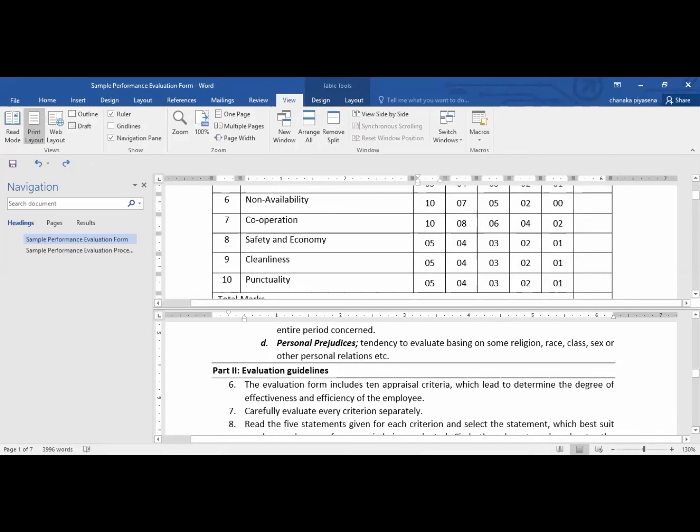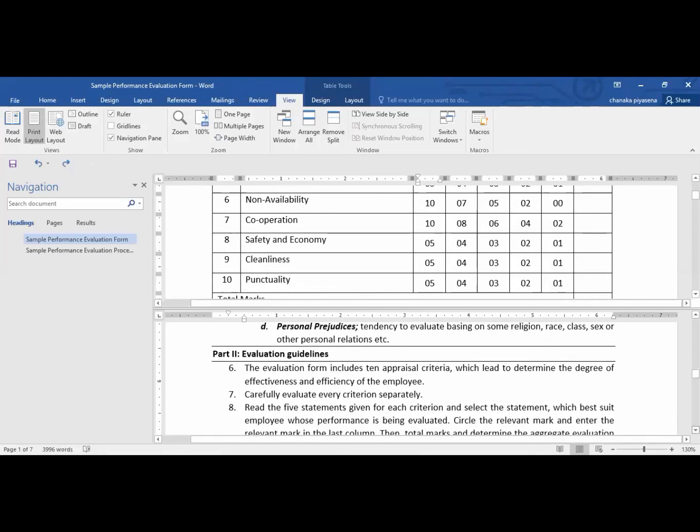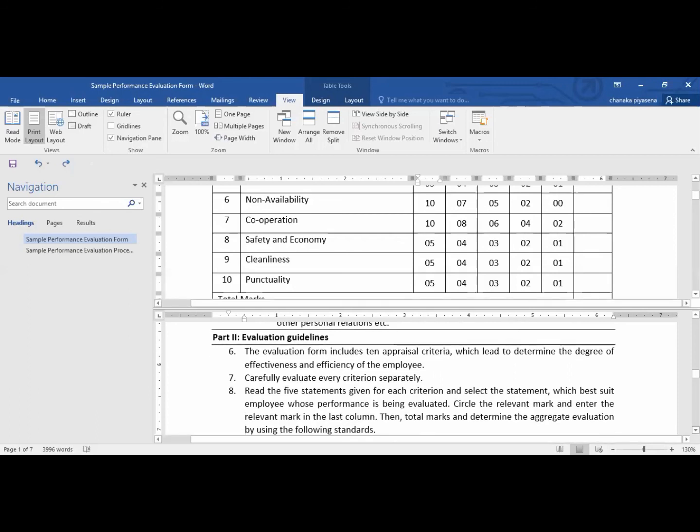The seventh one: carefully evaluate every criterion separately. The evaluator should focus on each criterion separately, read the 5 statements given for each criterion, and select the statement which best suits the employee whose performance is being evaluated. Circle the relevant mark and enter the relevant mark in the last column.